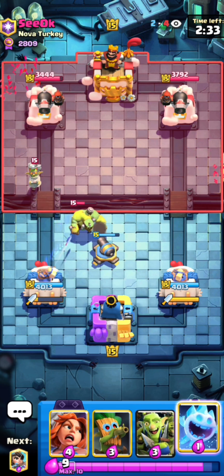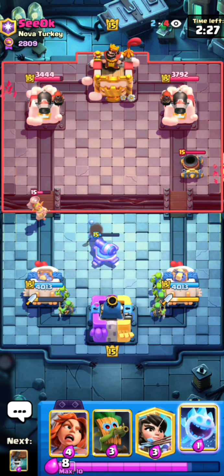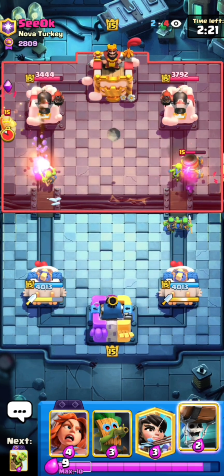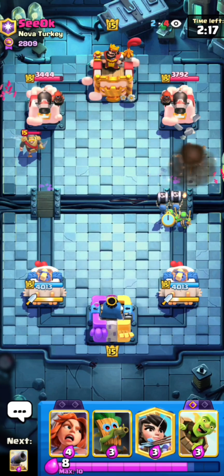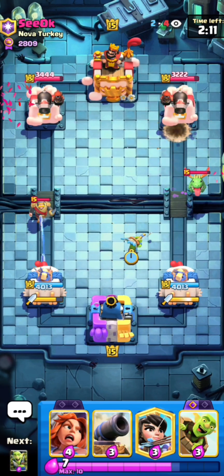There's so many baity decks like Mortar Bait, Log Bait, not so much Evo P.E.K.K.A. anymore, where the Dagger Duchess Tower is of course not the best tower choice. There's only like 20 people left in the top 200 playing Evo P.E.K.K.A., and it used to be like 50 in the top 200, so the usage rate of the Evo P.E.K.K.A. decreased quite a lot and there's so much more cycle again, so it's very good to play this variation right here.